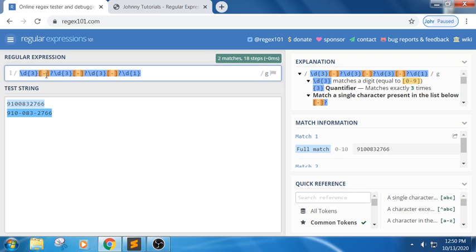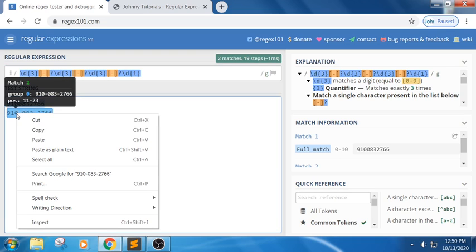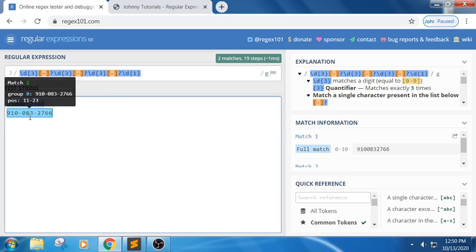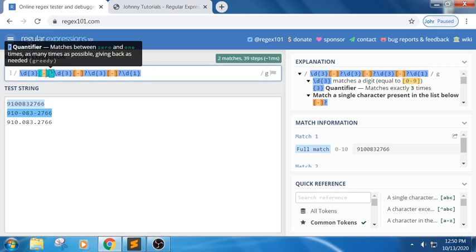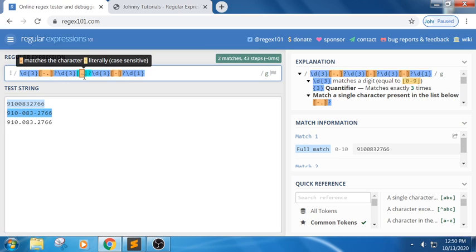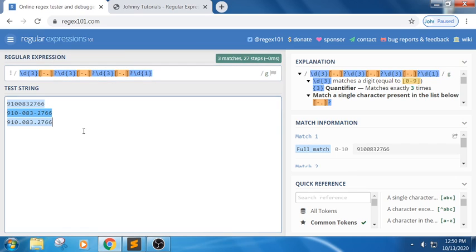It means it will match, suppose I have the same value, I'm trying to copy the same thing and paste it, and instead of this I have something here as dots. Suppose I have dots here, so it is not matching. Can you see? It is matching with a, so I can place a dot here, so can you see, it is matching with all the values.